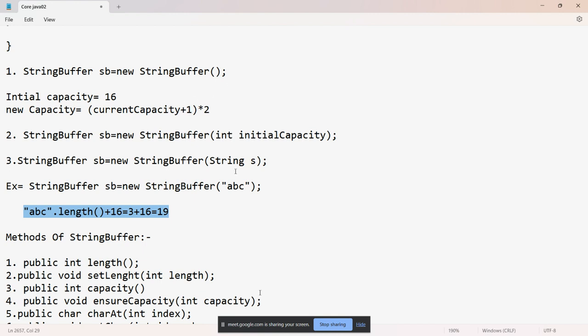Guys, it's right because here the initial capacity of StringBuffer is 16, but here I pass a string. The string's length is 3, so 3 plus 16, it will be 19.